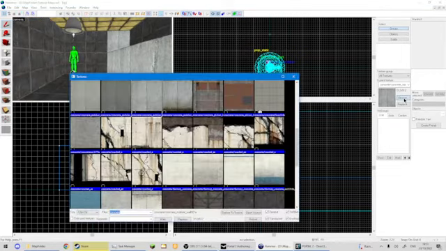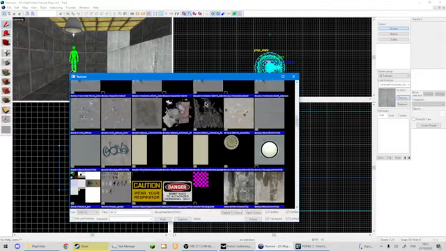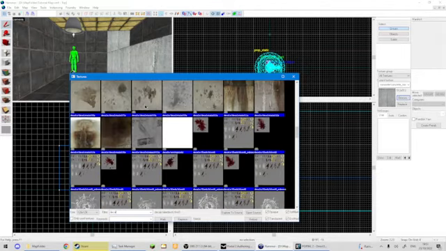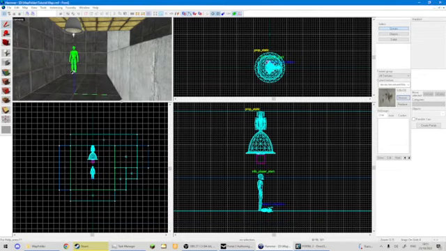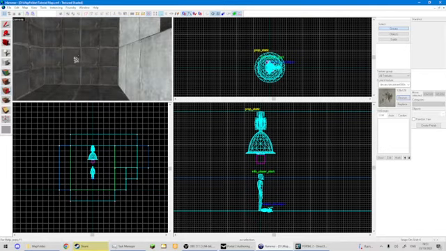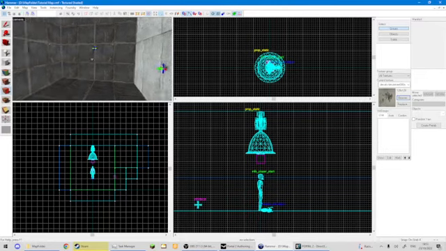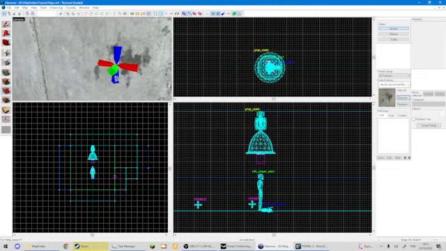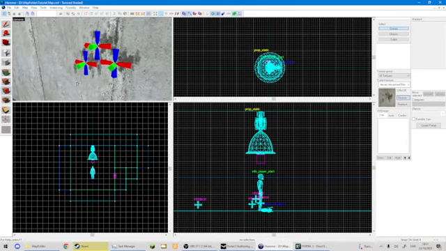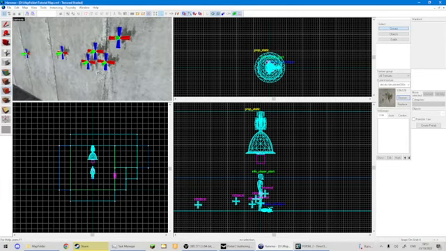Go back into your textures thing with browse and type decal. This will give you a list of all the decals in the game. Well, all the textures that have decal in the name, really. And then click the Apply Decals tool and click anywhere in the 3D view to apply a decal. This is what they look like. And as you can see, decals.